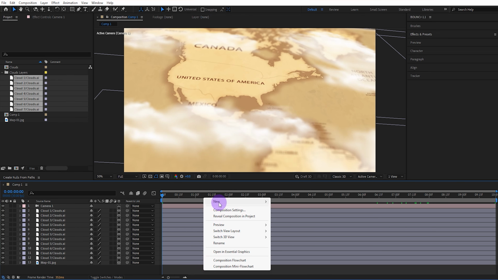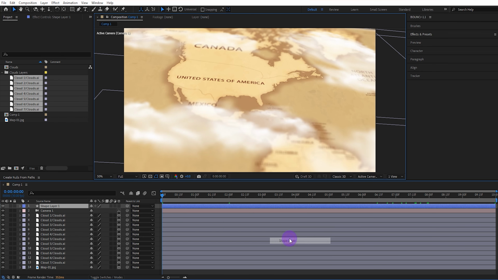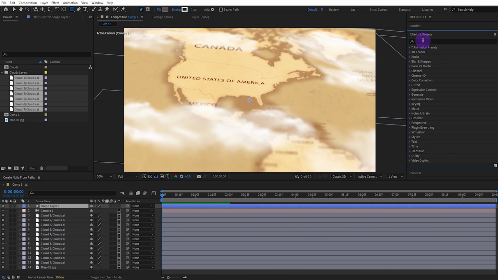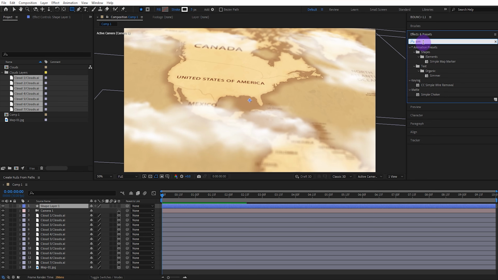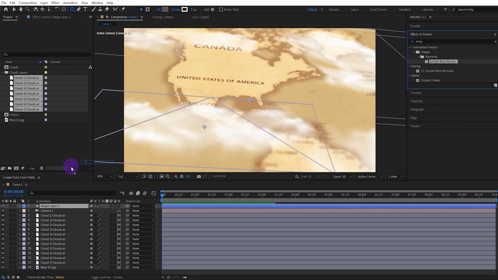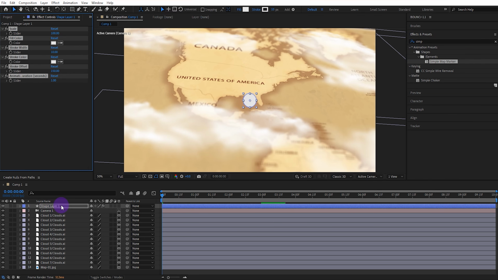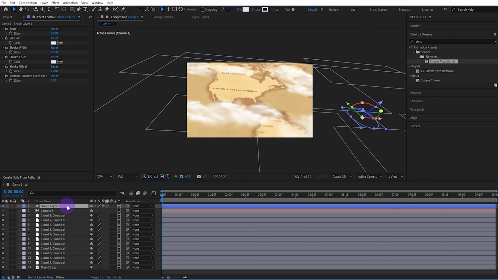Now create a shape layer. Add the simple map marker to the shape from the Effects panel. Activate the 3D feature. Fix it in a suitable place in the animation.